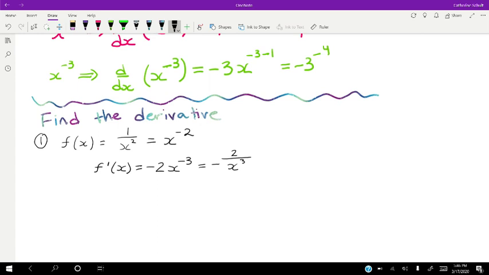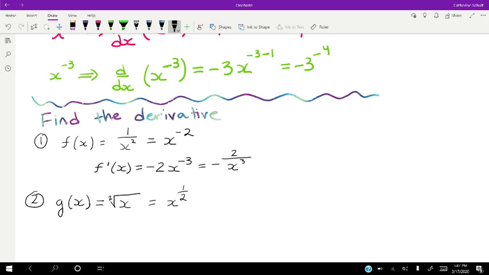Another example where we have to do a little bit of clever manipulation is with root functions. So like, for instance, the square root of x. That doesn't look like x to the n. But remember, square roots and roots are just exponents. So with the square root, our index is 2. We don't see it. So we can change that to an exponential form by looking at x to the 1/2.